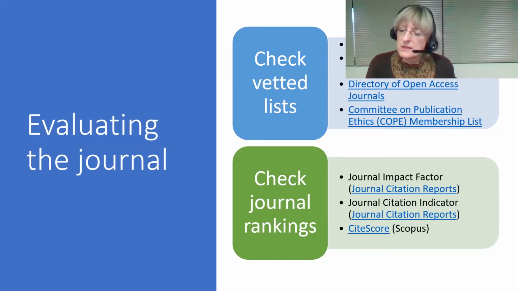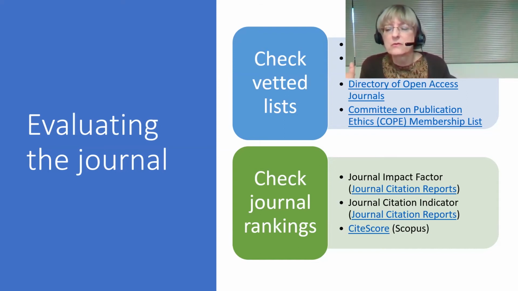And this is a value that they assign to all the journals indexed by Web of Science, no matter whether they're in the core edition or in the emerging sources, they're in everything. Now, the journal impact factor is essentially the average number of times an article is cited in a particular journal over the last several years.